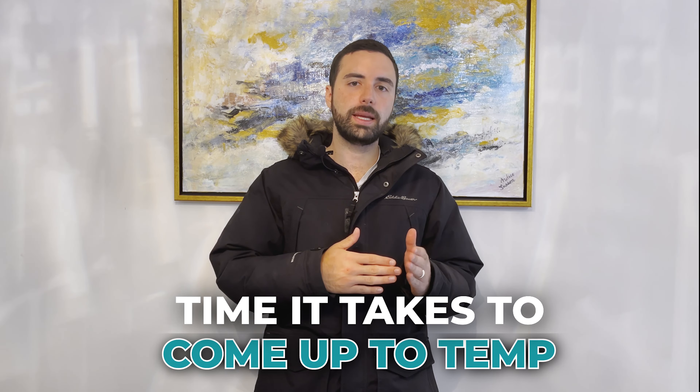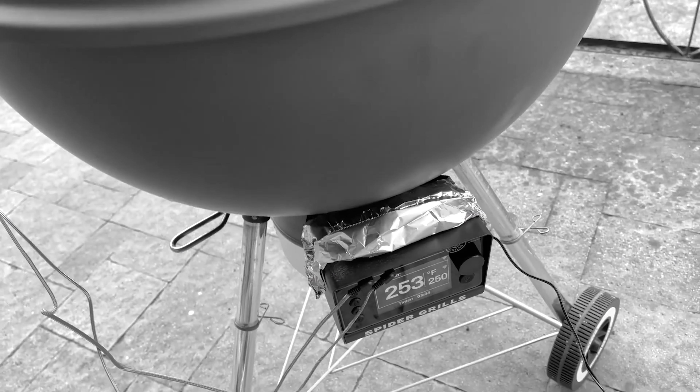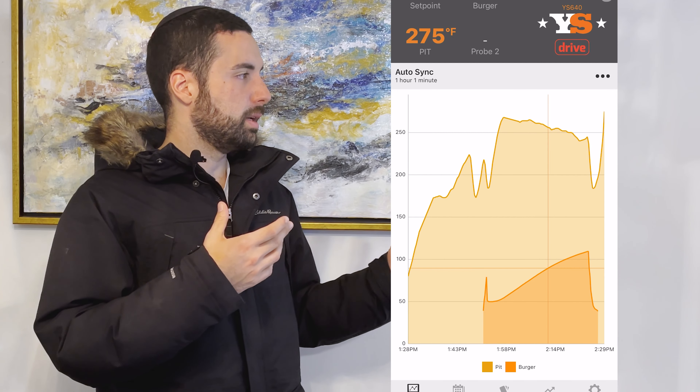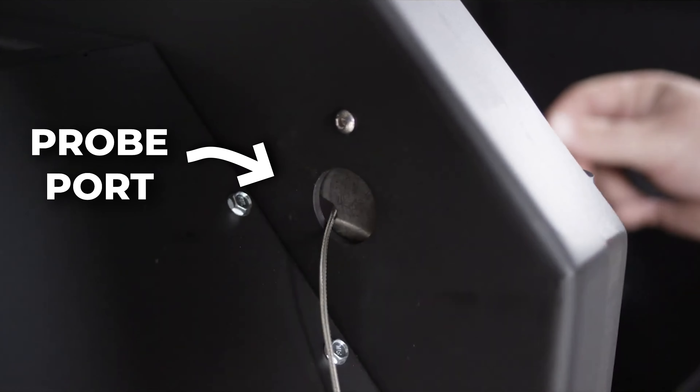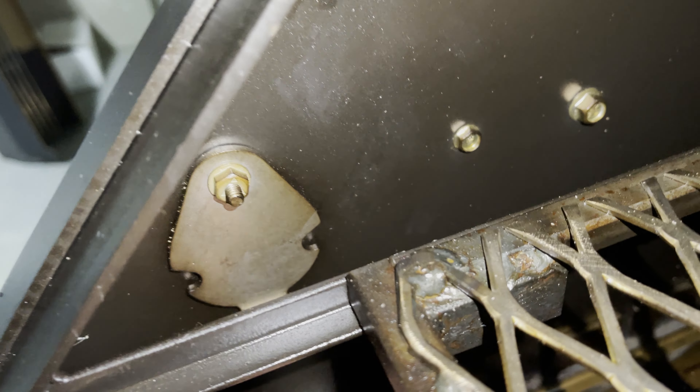Now let's talk about the YS640S. In the unboxing video I promised a full review, but I'm only reviewing the parts I've used so far. First, the time to come up to temp: it took just shy of 20 minutes to reach 225°F — that's pretty fast and quite impressive. My Weber kettle can take up to 30 minutes and then another 10–20 to regulate. The 20-minute warmup was awesome. As for holding temp, it held it pretty well — it barely went over 250 and when it did, only for short periods. The Yoder is really good at maintaining temperatures in whatever zone you're aiming for. A cool little detail is the probe hole's metal cover that blocks airflow from outside, preventing temperature interference.